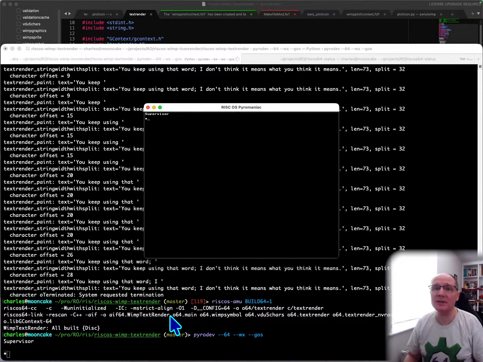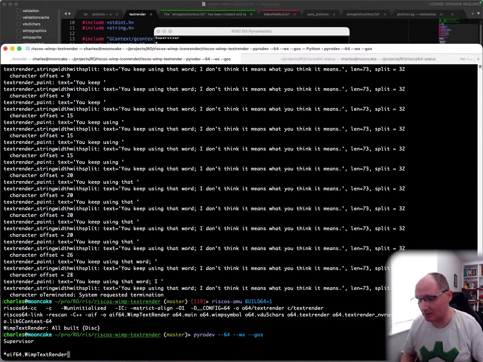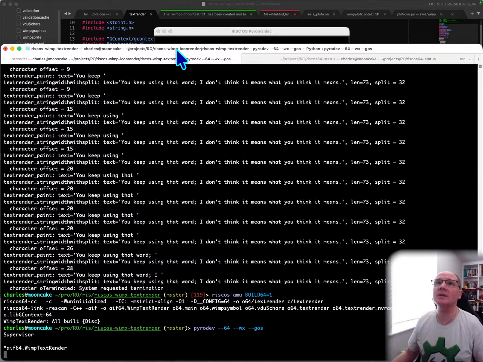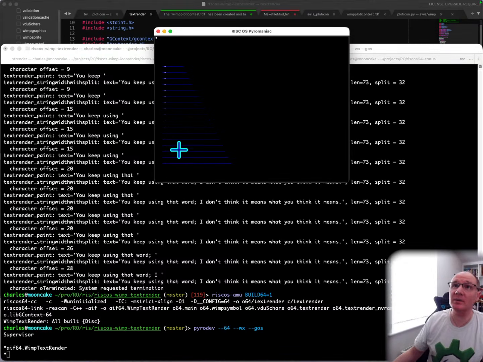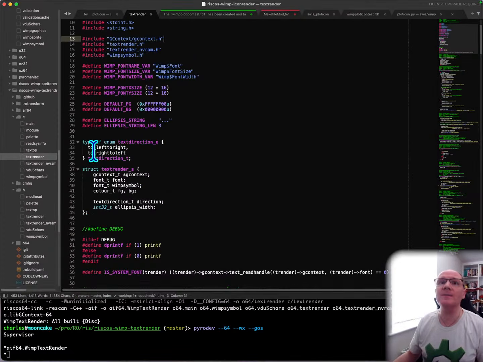So this is all being written in C, and I am writing an implementation of text rendering for RISC OS. So we're calling system calls that will render text, or fail to render text at the moment. And we're trying to find out why it's not coming out right. I'm debugging a difference between 32-bit and 64-bit, where it's all working in 32-bit, but it isn't in 64-bit. In fact, it isn't in 64-bit only when the debug is turned off, and when the debug is turned on, everything is fine, which is always irritating.